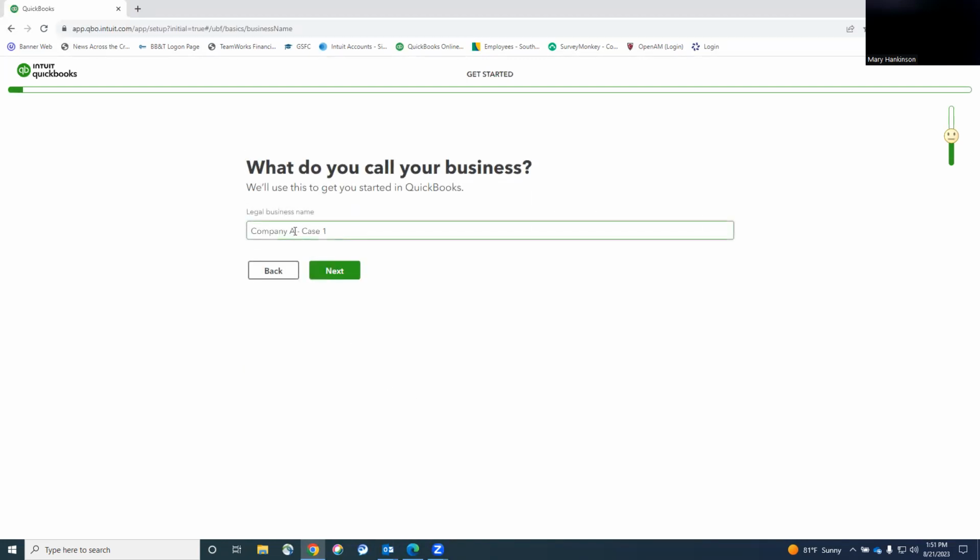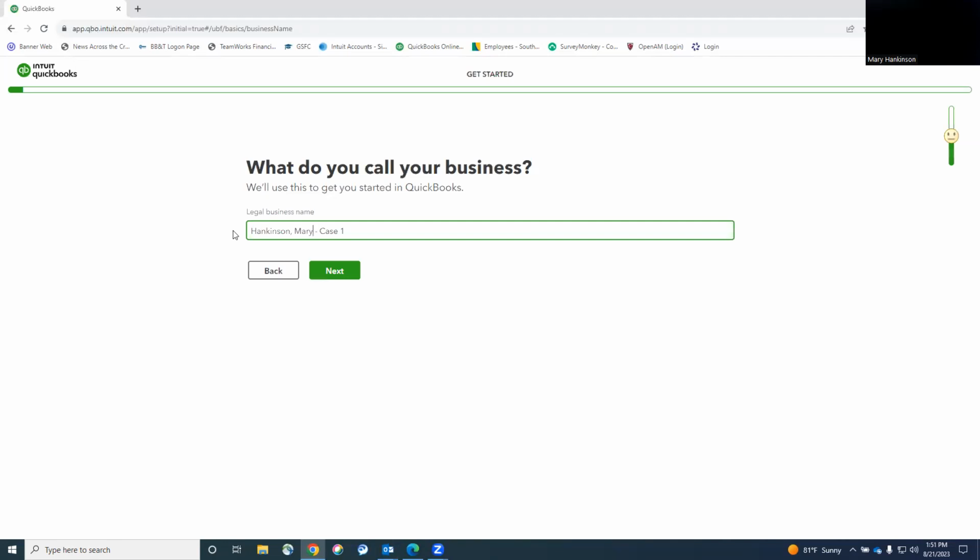I gave it a generic name, Company A, but what I want you to do is actually name it. Put your first and last name, but leave case 1, because this is why. You receive 2 invitations, Company A, Company B. Your Company A needs to be case 1. Why? At the end of every chapter, you're going to be assigned a case 1, and then you're going to be assigned a case 2 as part of your homework assignment, and they are a continuation. So all of the case 1s at the end of every chapter are a continuation from the previous chapter.